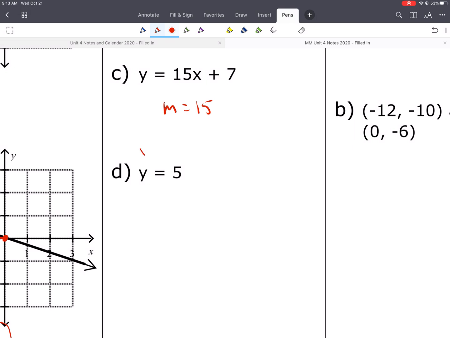Again, all equations can be written in slope-intercept form. So what does m have to be? Okay, if we had our equation, what does this have to be? I guess I kind of just wrote it there. It has to be a 0, right, for it to cancel out. So the slope here would be 0. Okay, it's going to look something like, if we had a graph and this was 5, it would be like that.